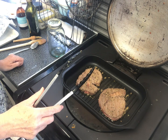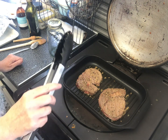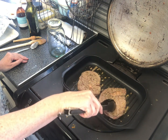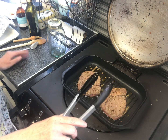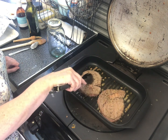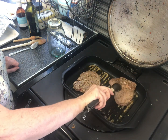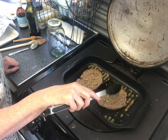So I give it about 5-6 minutes altogether, and that should be cooked how we like it. We like it medium well, so slightly pink in the middle, but not so as it could get up and walk away like my granddaughter has it. So we're going to leave these for about 5 or 6 minutes, and then I will let them sit and rest under tin foil for about 10 minutes, so that they're nice and succulent. And that's how I cook steak on the AGA60. See how it just comes up lovely. Let that have about 5-6 minutes, and then we'll let that rest.